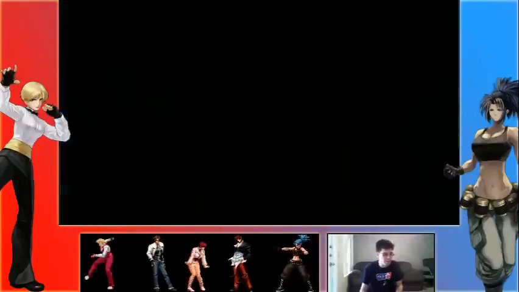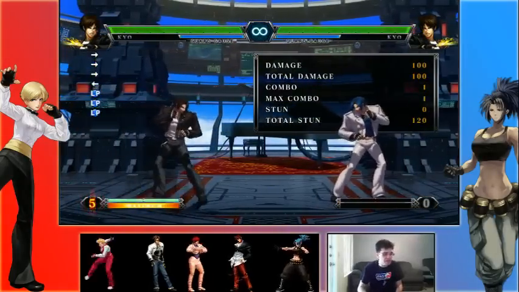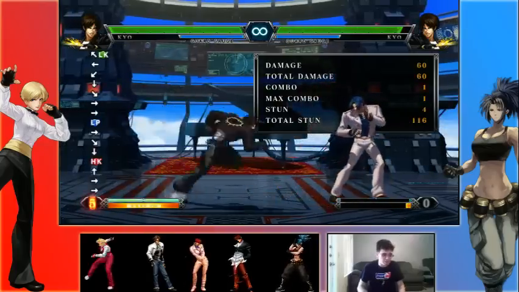Okay, that's number one. But eventually you're going to get to a mid range. And in the mid range, Kyo has, you know, I mean, besides the fireball, he doesn't really have any other options.